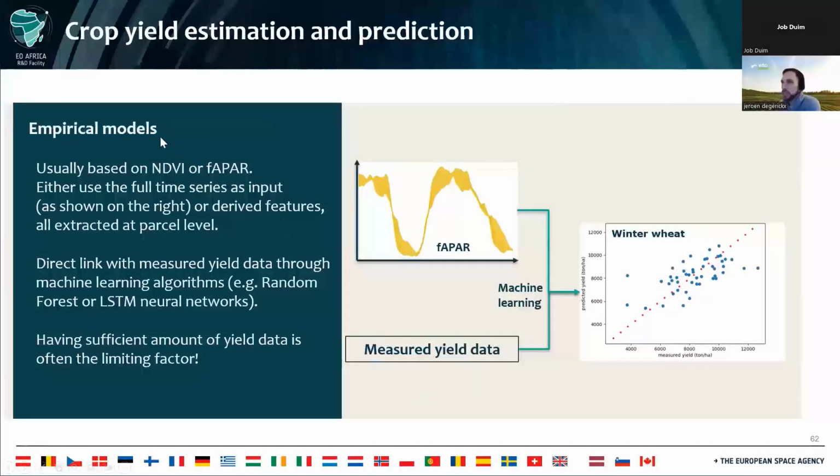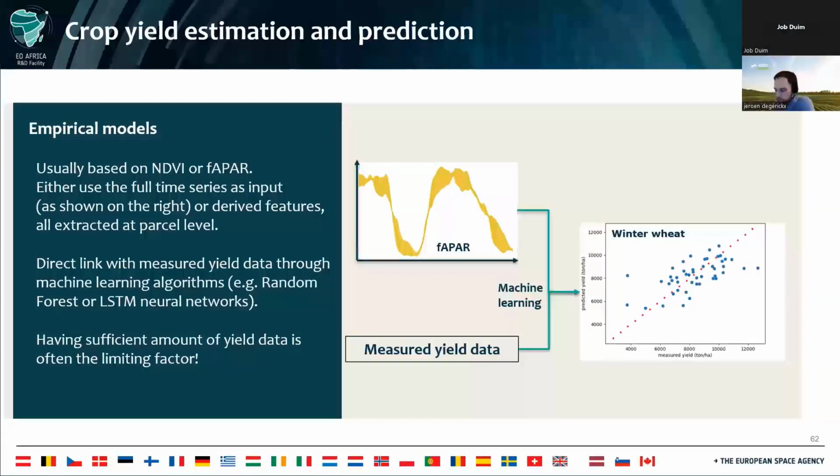Another approach for crop yield is then to use empirical models. So the previous models, again, they use our understanding of how crops develop. These ones, they purely combine the remote sensing data input with a lot of measured yield data on individual fields, so directly in a machine learning approach, to estimate these crop yields. There, obviously, the quantity and quality of yield data at the parcel level is really crucial in determining how accurate your model will be. And in practice, this is often the limiting factor here, and that is also why these approaches are typically not that developed yet, because we simply lack the high quality yield data to train these models.